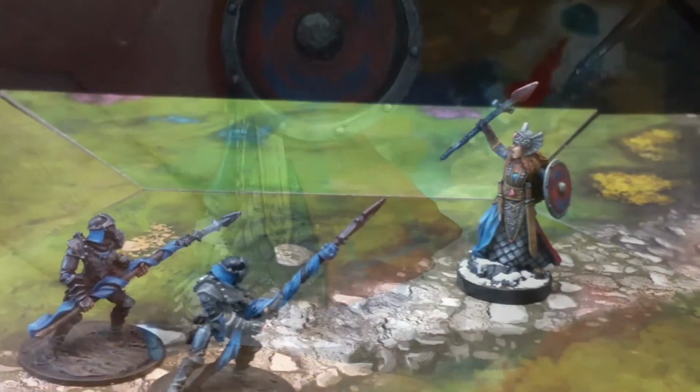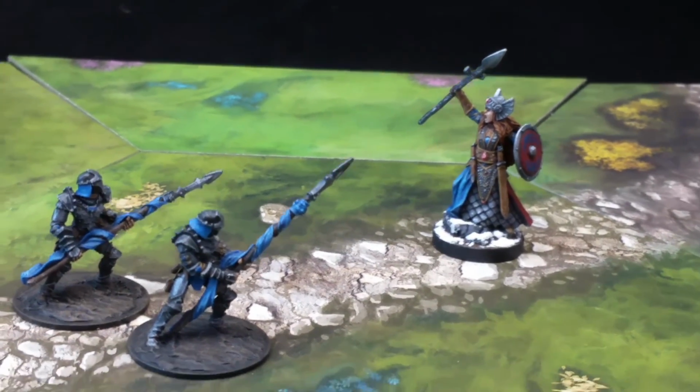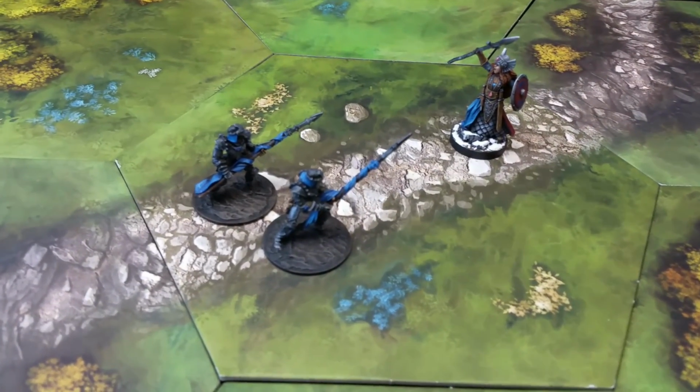Well, let's take a proper look on Rain Studios Terra tiles. It was very nice. It's what I do.